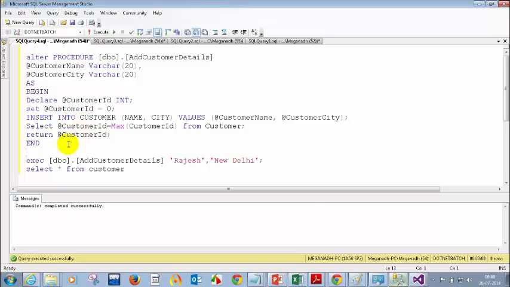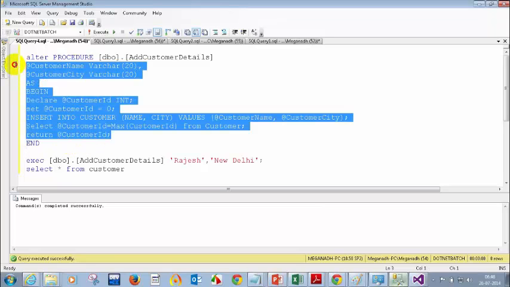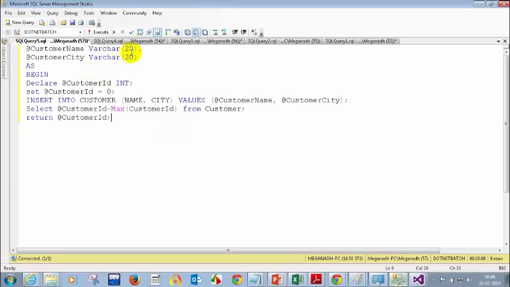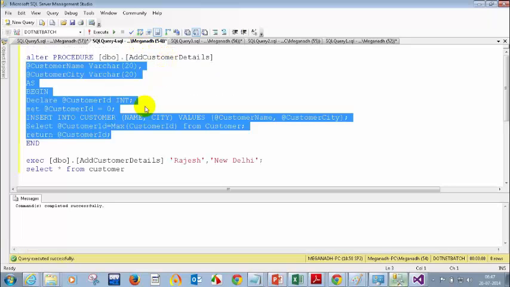Okay, so now let me copy this command separately and then verify. Go to new query, paste it here, and then let's verify. So I need to declare this. Okay, so yeah, we have scope identity. That is one way to do that. Even this way also you can do it. So in the stored procedure, we have this here. So I just copied it here.